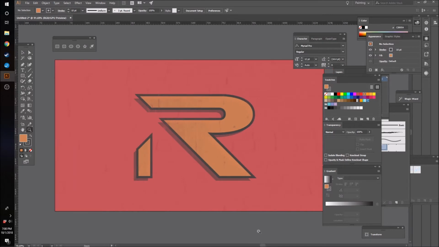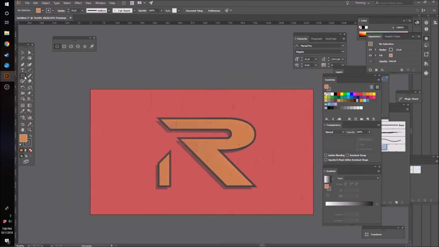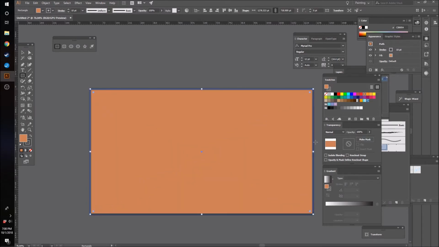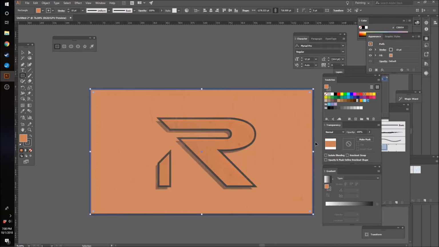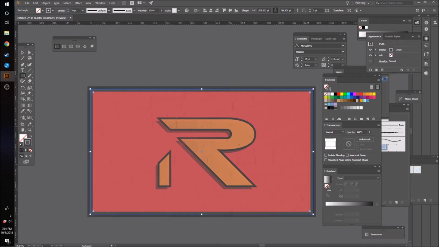And then the final flare that I want to add to really complete this logo design is a nice little border. I do the border separate from the background because that keeps them two separate objects. When I do my borders, I always do them 30 points, just like that. Now, I want it to be ahead of the picture in the background, and that's the whole reason why I'm setting it separately.